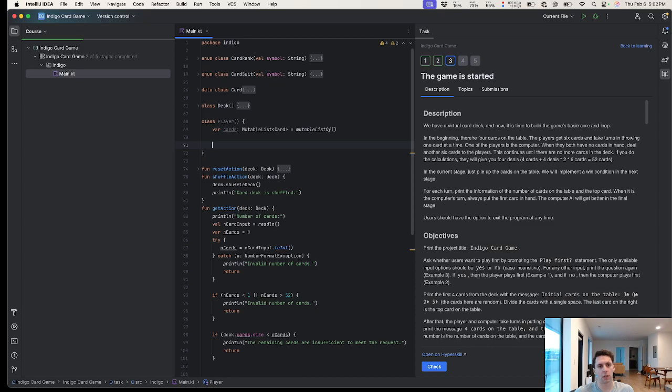They're going to have cards, and then fun playCard, and this will return a card.